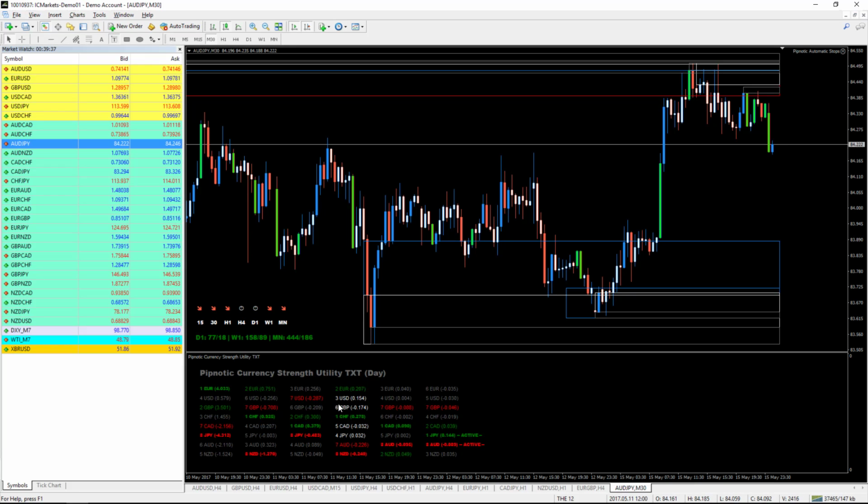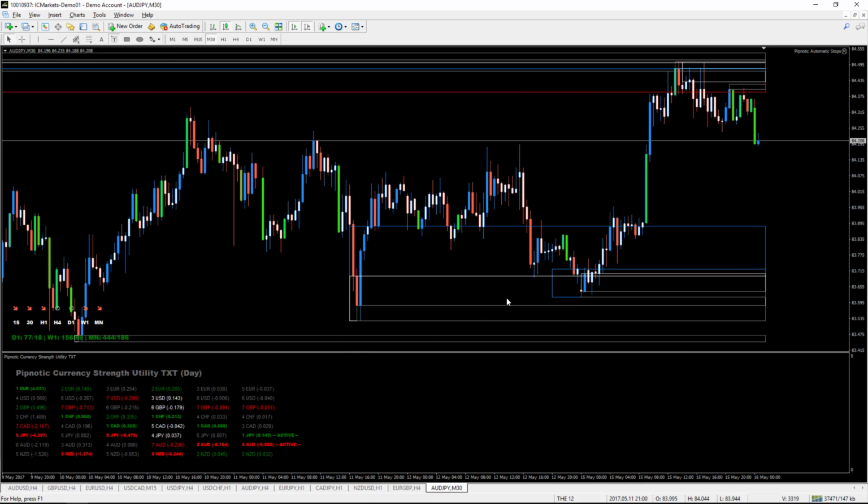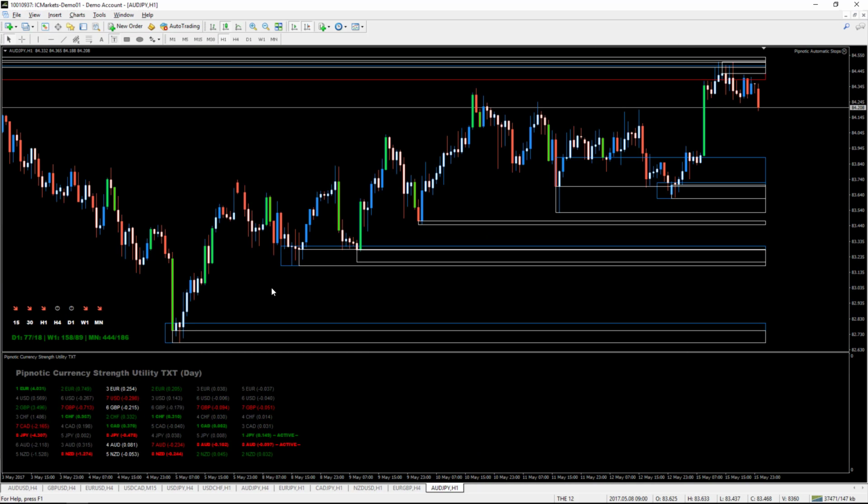But I mean, in the long term you might be wanting to buy, but in the shorter term these currency strengths can turn during a pullback. So you also have to keep this in mind. You want to focus on the longer term, and you also want to focus very much on supply and demand, which the indicator is bringing to our attention. But it's an incredible tool, an absolutely incredible tool.